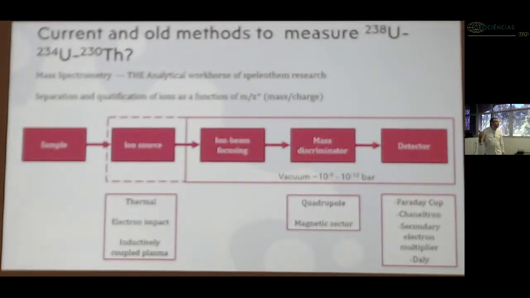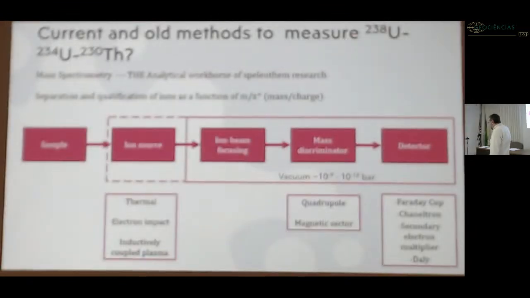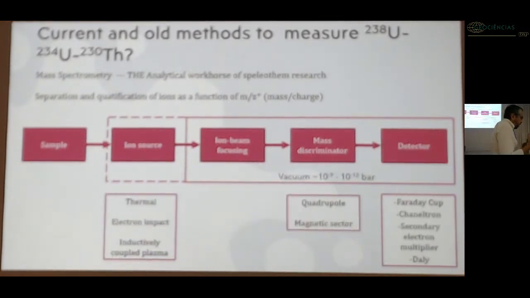Now we're working with mass spectrometry. For those of you just coming into the field, you'll soon realize that mass spectrometry is a workhorse of speleothem research. So we use mass spectrometers for dating, we use mass spectrometers for oxygen, carbon isotopes, or uranium isotopes, or calcium isotopes, or whatever isotopes you're measuring. We also use the dating mass spectrometer for trace element analysis, for laser ablation. So basically you will be working with a large variety of mass spectrometers.